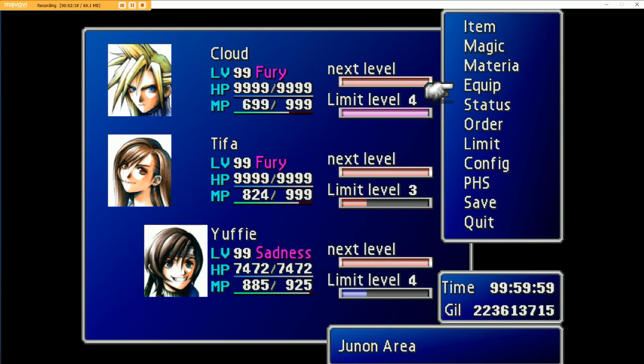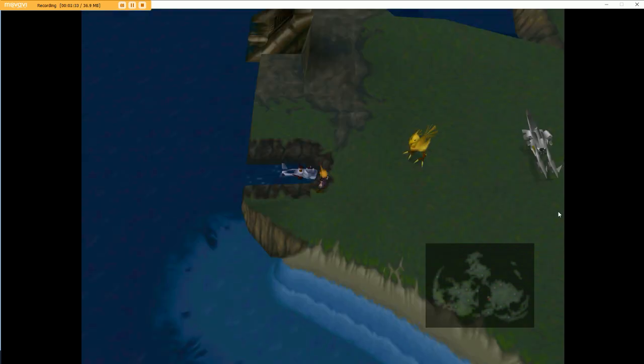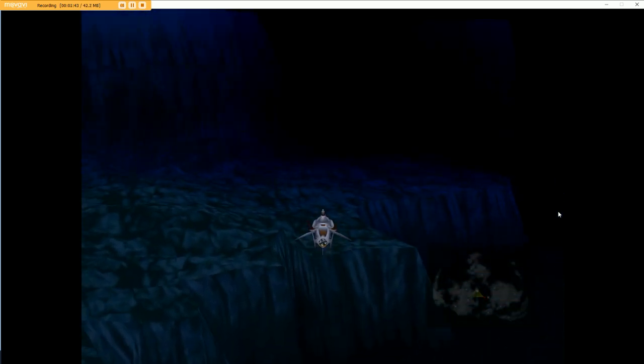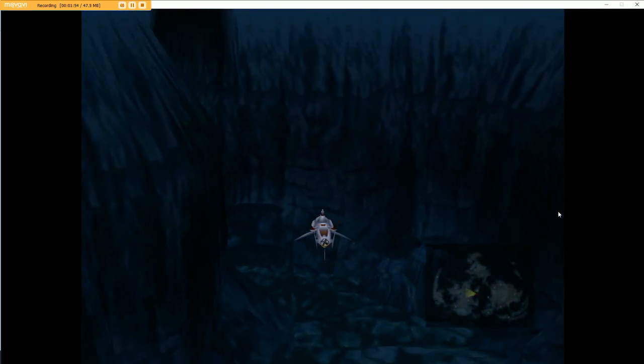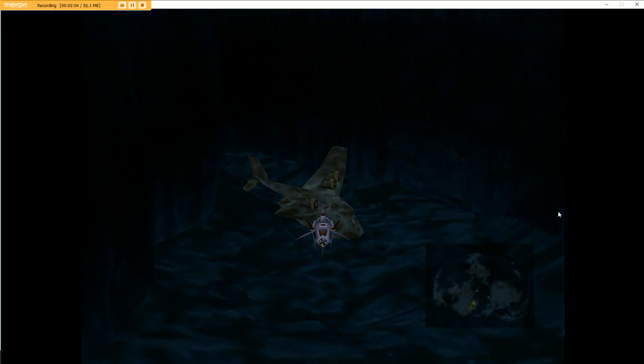Now, to farm these sources, we're going to go to the Sunken Gelnica, and there are 6 enemies there. Each enemy can be morphed into one of these sources. To get to the Sunken Gelnica, we're going to jump into the sub, head west across the sea into this little alcove, and there's the Sunken Gelnica right there.